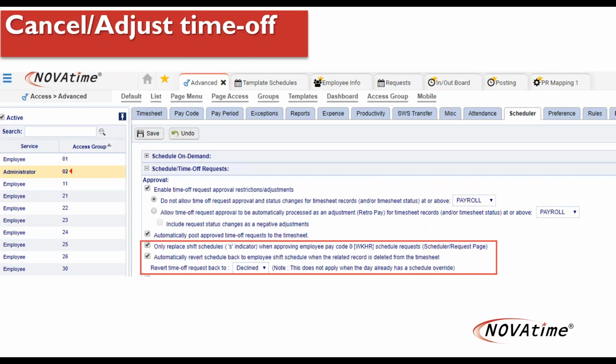And we're going to cover the reference slides. So earlier when we started our session, I mentioned that I would show you, just in case your organization does not currently allow your employees to cancel time off, if you would like to enable it, this is where that rule lives, under Access Advanced. And you need to go under this category here and make sure these items here are selected.